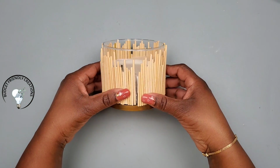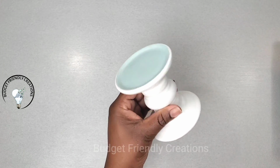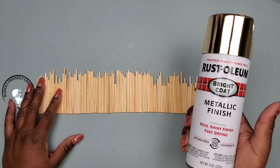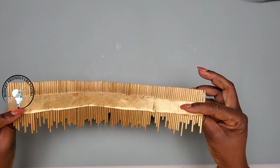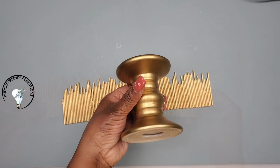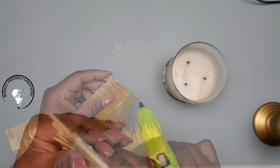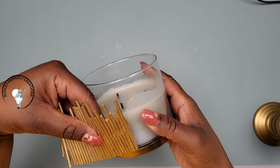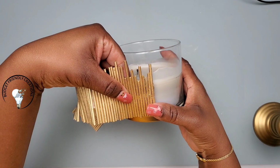Now that it's good, I'm going to go outside and I'll spray paint the pieces, and I'm also spray painting this candle holder, and I'm using my same Rust-Oleum gold paint. I'm also painting the back because it may show through when my candle is getting low. So I'm just gluing my pieces on and I'm trying to line it up to make sure that it's straight.